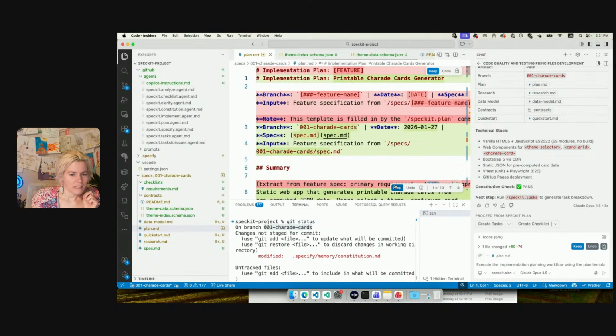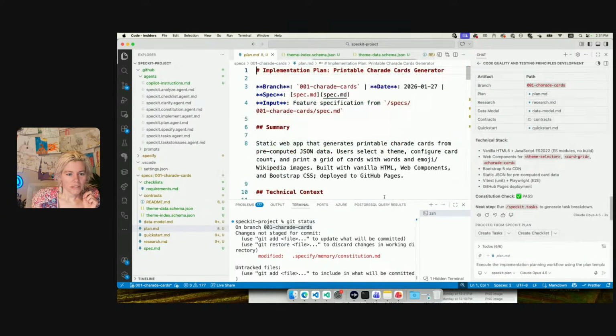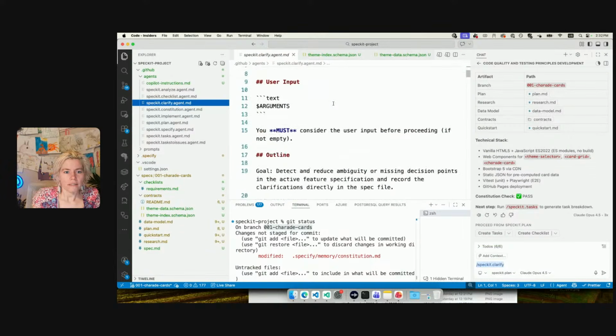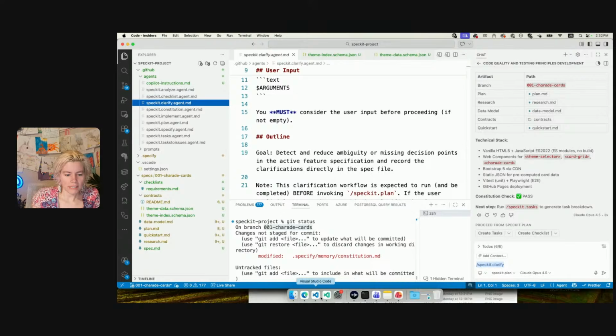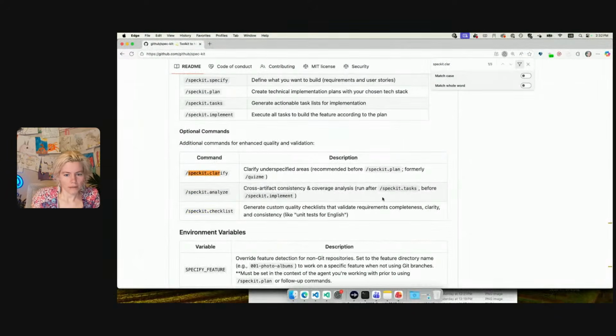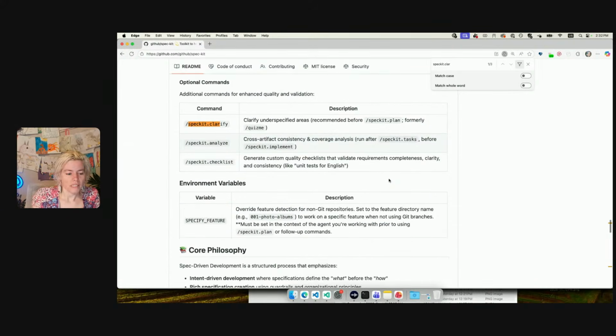All right. So I just want to make sure. Okay, I do not think we need service worker. Oh, okay. Yeah, we can try typing spec kit dot clarify. Spec kit dot clarify. All right, and what is clarify? Identify underspecified areas. Let's just see if there's an example of it here, just how they might clarify. It says recommended before spec kit dot plan. So I'm not sure that we'd want to use it at this point.